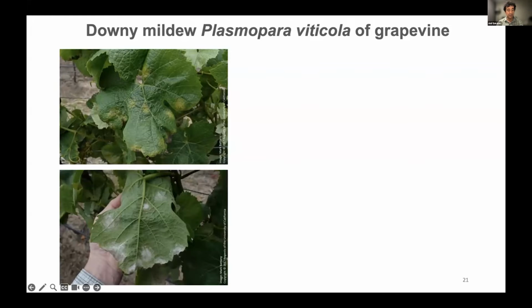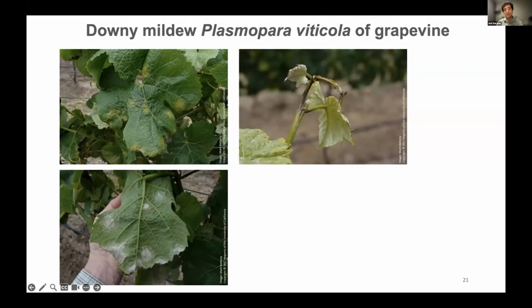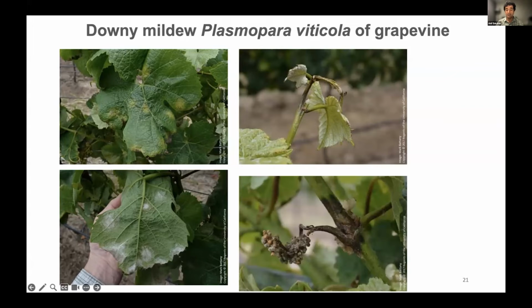Again, this is the back of the leaf, showing the structure. But the most dangerous part of this disease is that it can affect the young shoots like that, and it can also completely prevent the development of the cluster. So this is a very aggressive pathogen, and if you are seeing these kinds of symptoms, please let us know through your local farm advisors, so they can collect samples and send them to us. We will be happy to identify if it is downy mildew or not for you.